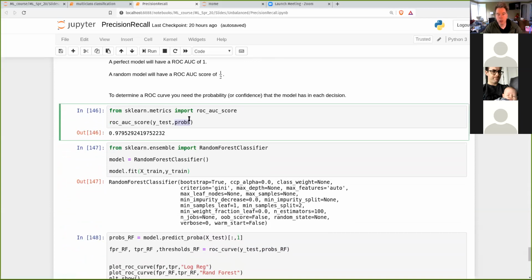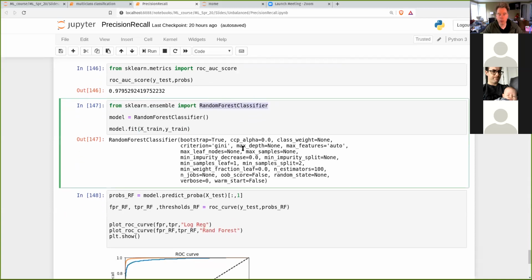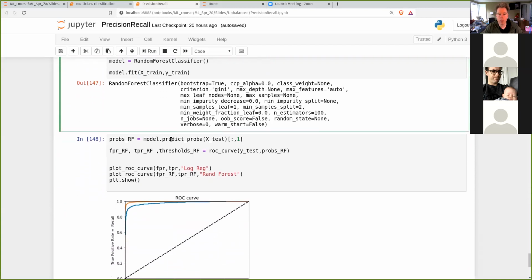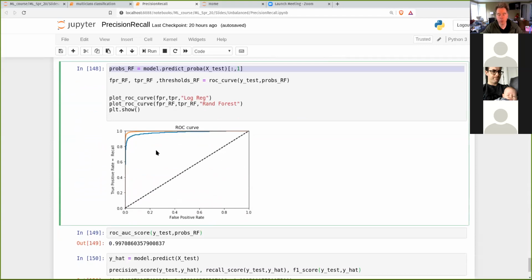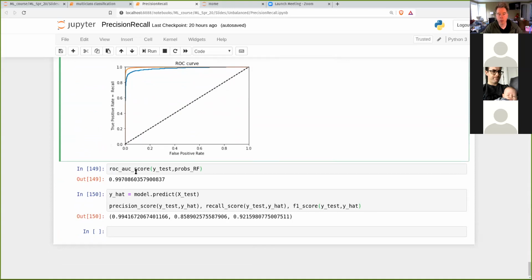So let's put another curve on there, and I'm just exactly copying the book here. I get the random forest classifier. This thing can also predict probabilities. So I get the probability vector from the random forest, and I plot them both on the same frame. It turns out that the random forest does better than logistic regression. But remember that I didn't scale the data, so that is not a super fair comparison, because that hurts logistic regression, but it doesn't hurt the random forest. The random forest gets a ROC score of almost 1, so it does really well.